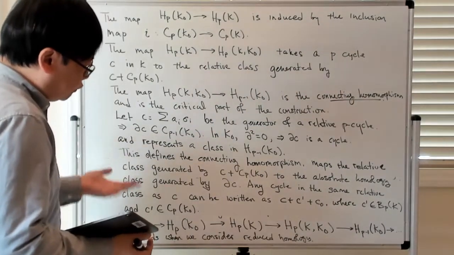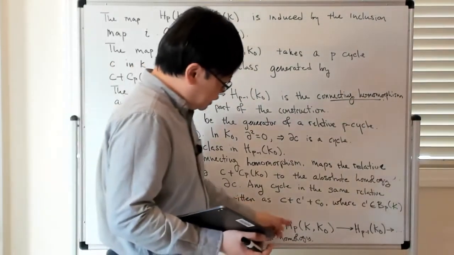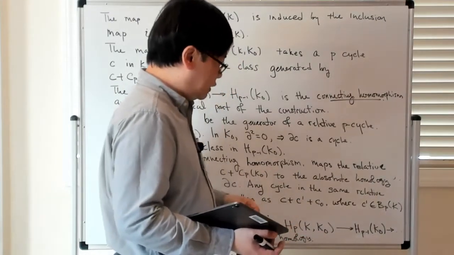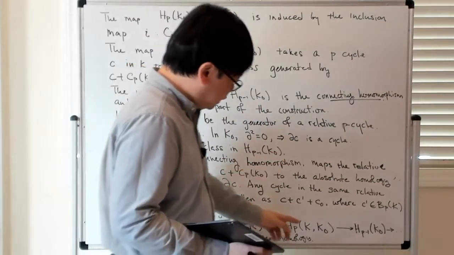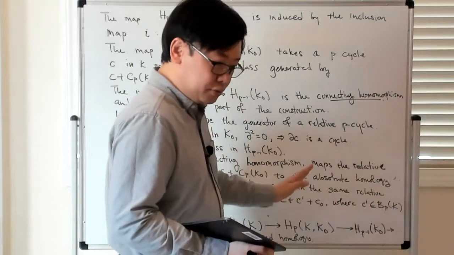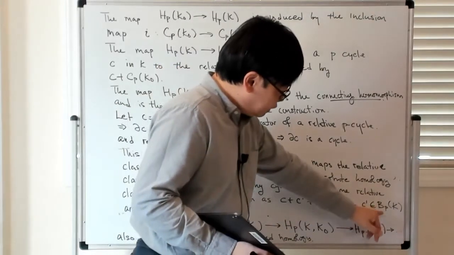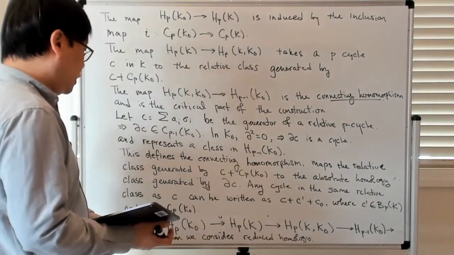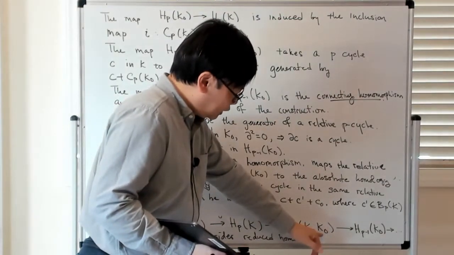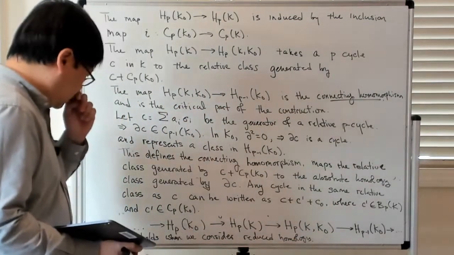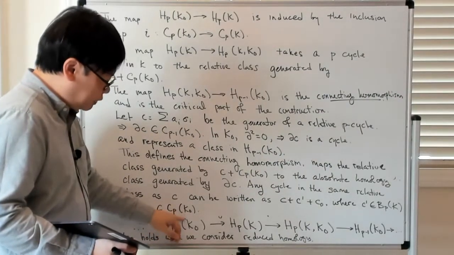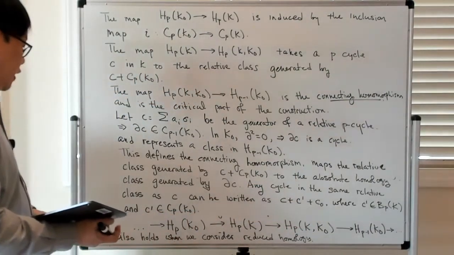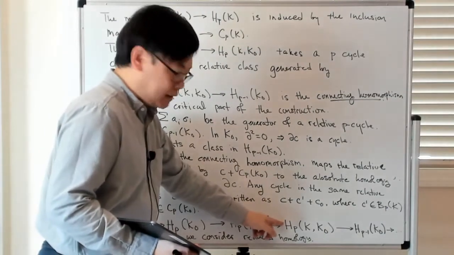And if you think about it, the reason why that's the case is because when you define this relative homology group, you do quotienting twice. Once is by quotienting cycles by boundaries, Z_p, so you have the flexibility to change things by elements in the boundaries. The other is by quotienting things in K0, so you have to add something which is in the chain group on K0. So that's the general element in the same relative homology class.